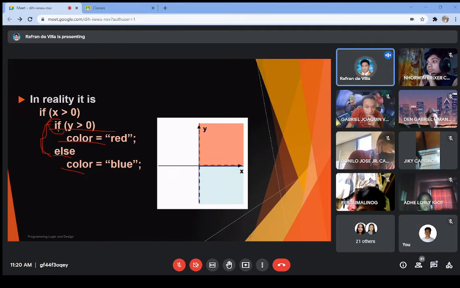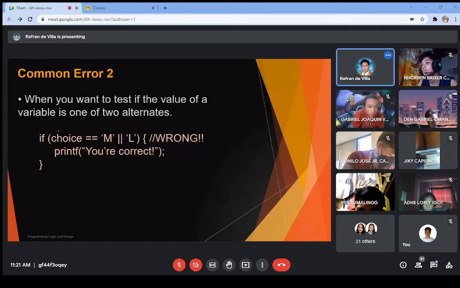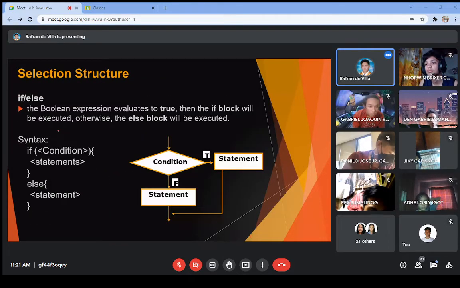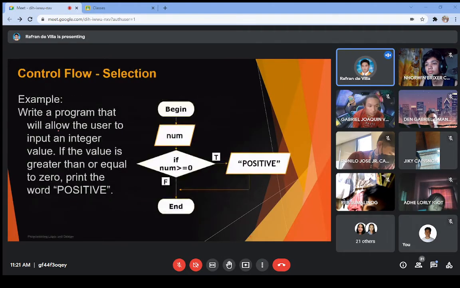Di ba kahinumdum mo ato katong sa if else if nga instead nga nag-nested if statement ta, to make the code treated as a single statement, we made use of if else. Okay? So kani nga part sa atong example, di ba?